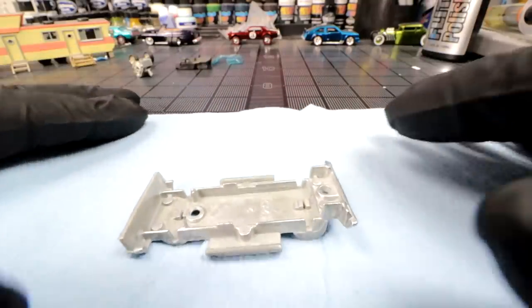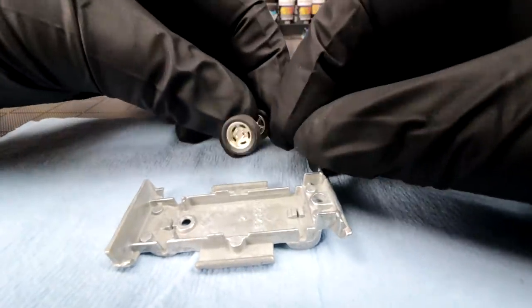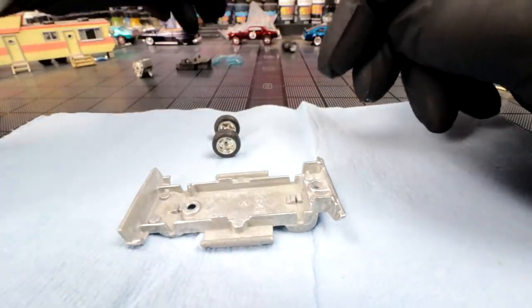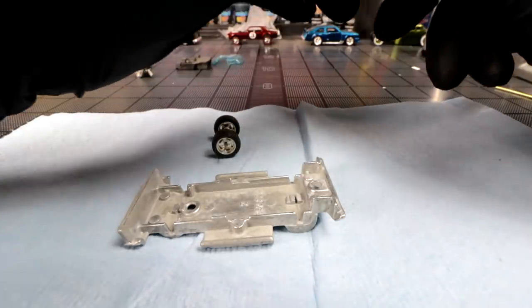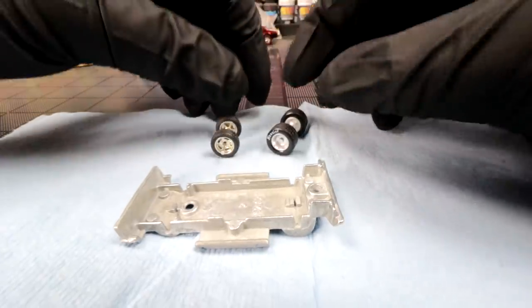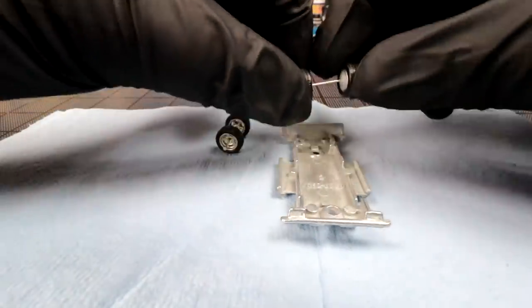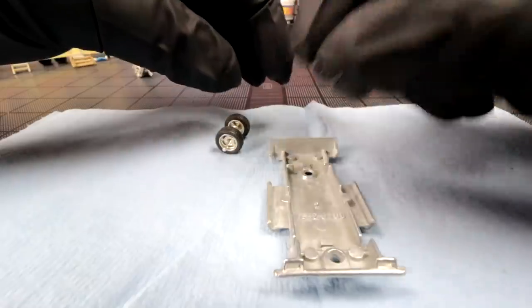We gotta start thinking about putting some wheels on this thing. I got a pair. You might remember these from the Cougar. Wherever the Cougar is, it's out of arm's reach. We got some Who's Your Daddy slicks for the back. However, the Gremlin's pretty wide, you can see. So these aren't going to go on easy.